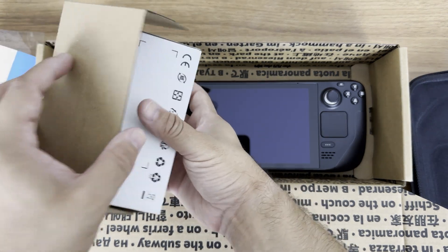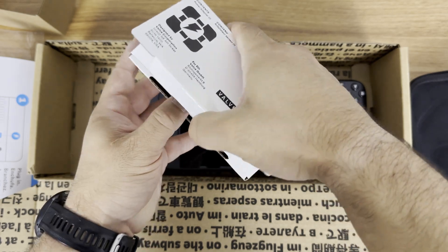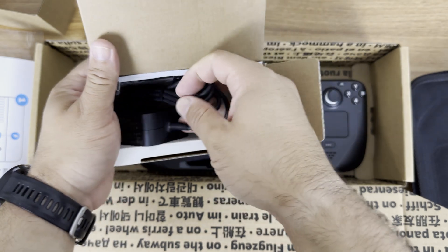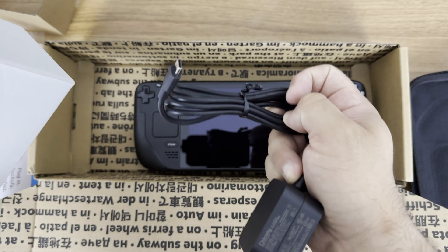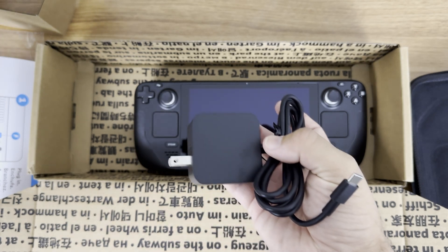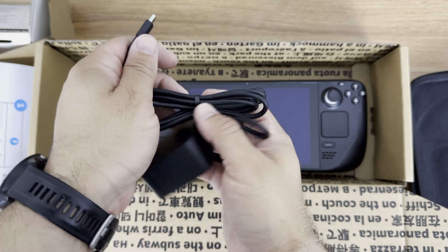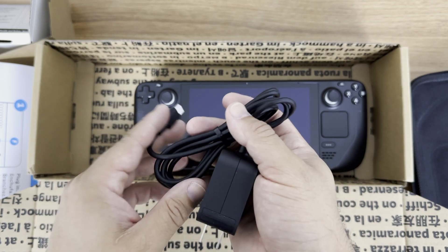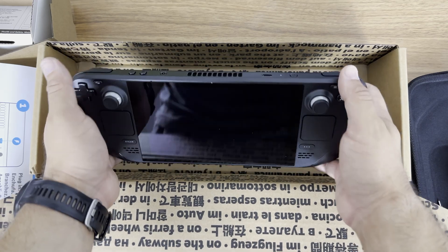I'm assuming the charging cable is going to be in here. Yeah, USB-C — I'm assuming this is a fast charger, and this is really nice. Obviously everything should be using USB-C, but my PC — my motherboard, the 670E ROG Hero — it has fast charging on the front USB port with the Lancool 3 case. So I can just get a nice little dock and charge it at my PC station.